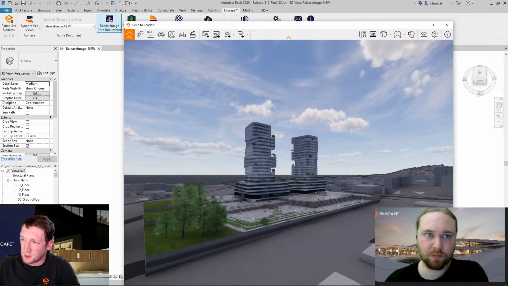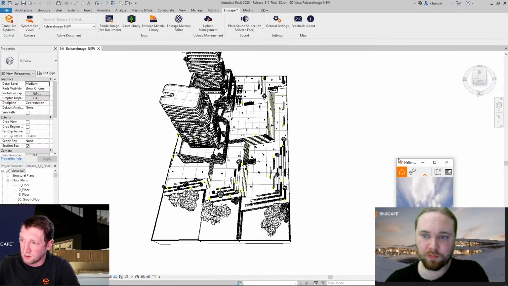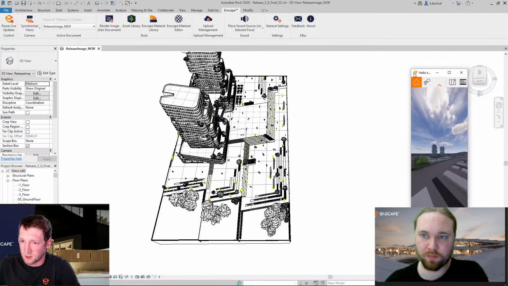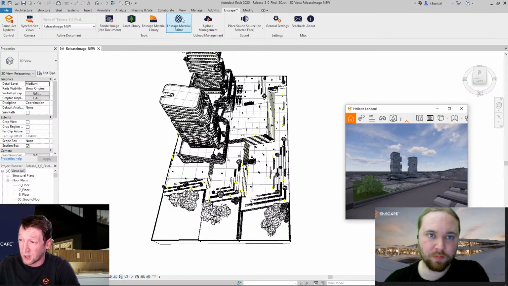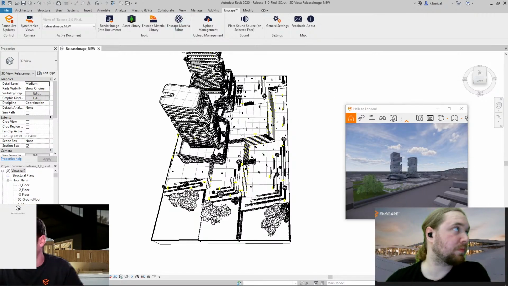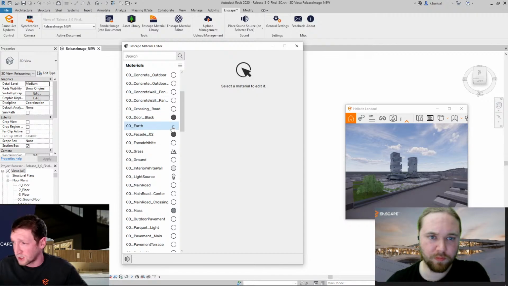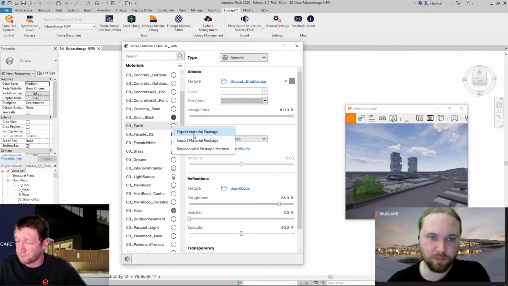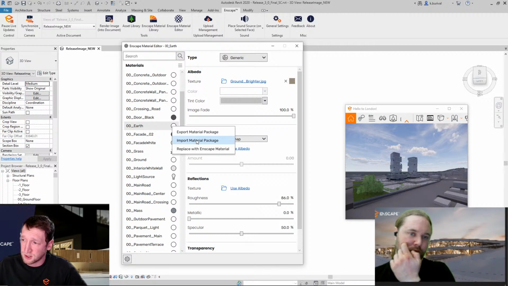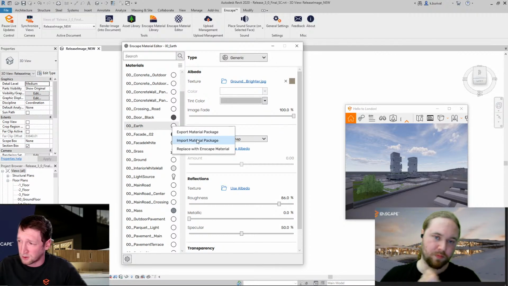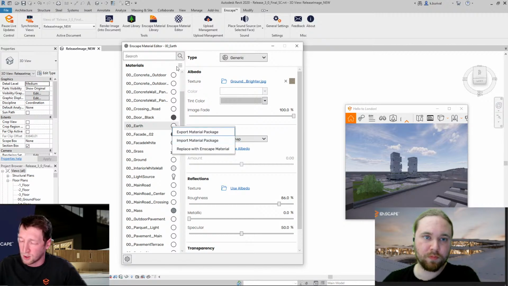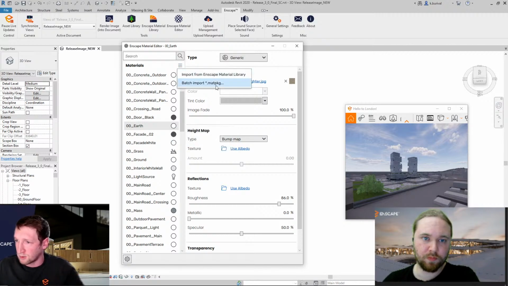And then what you can do from there is hover over the material. Off to the far right, there are three little dots, and from there you can click export material package. That will save it as an Enscape material that you can start using to set up your company library of materials. If you want to use it in your next project, go up to the top of the material editor, where there are three little lines, and click import. You can batch import all your newly created Enscape materials.